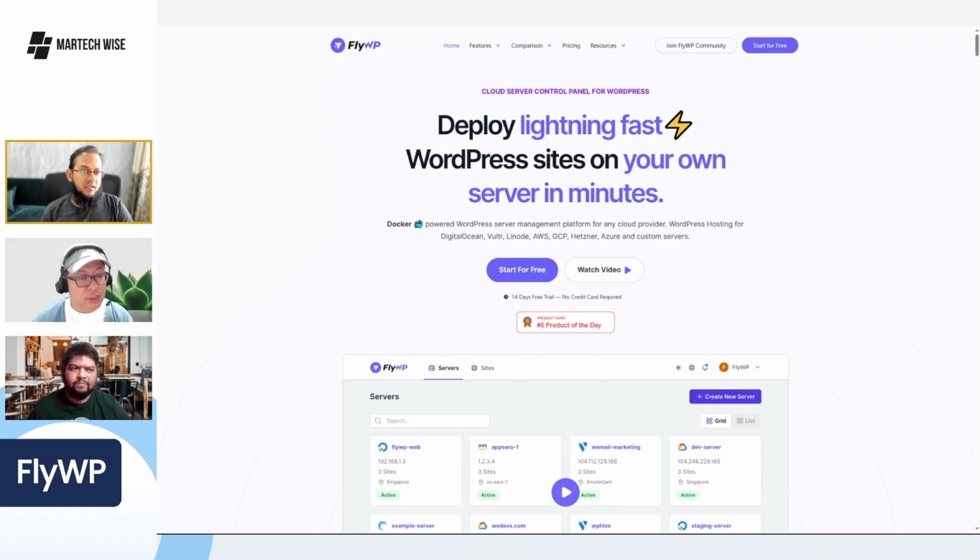So FlyWP is a server management platform, not like a cloud management platform. By that, you can deploy an optimized server in your favorite cloud provider like DigitalOcean, Vultr, Linode, AWS, GCP, or any other server provider you like. Normally we host a lot of WordPress sites, for ourselves, for customers, and those are mainly coming from cPanel based shared web servers.